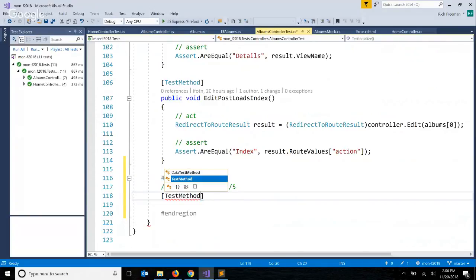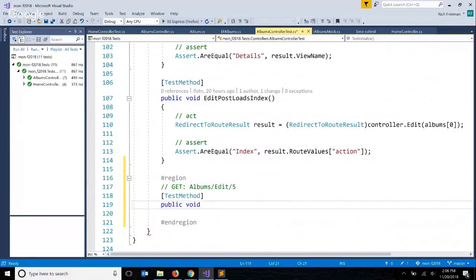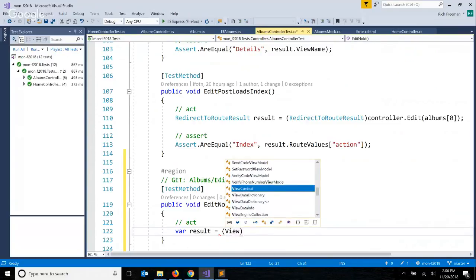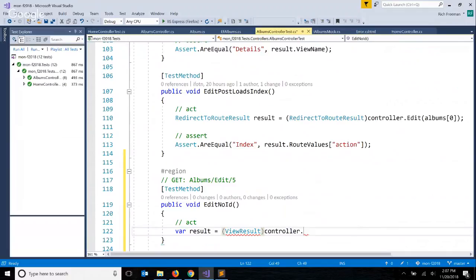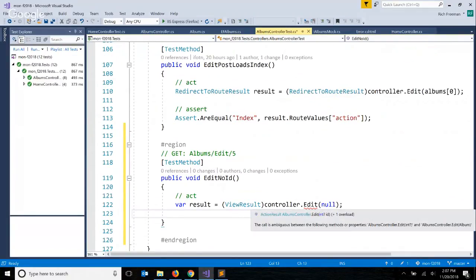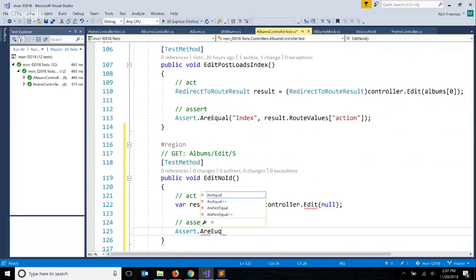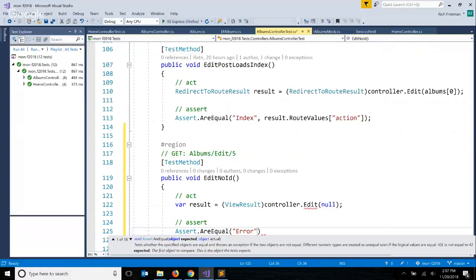Our first test is no ID. Here we're going to act, and pass in a null. We expect to get our error view.